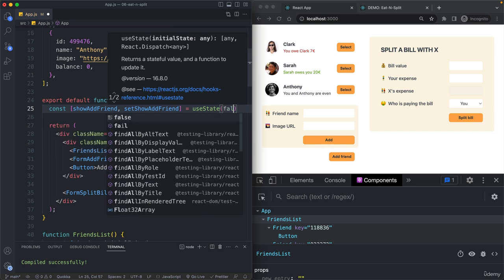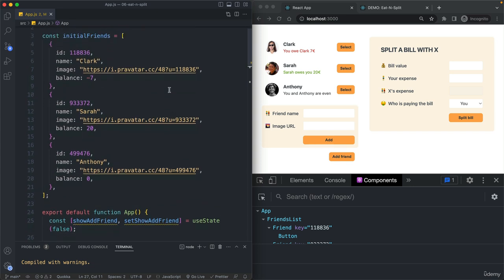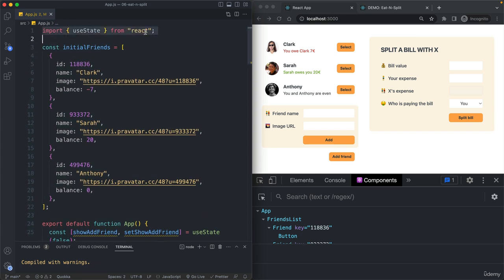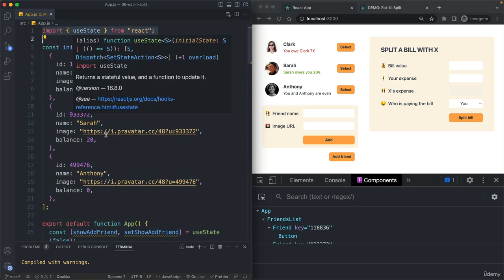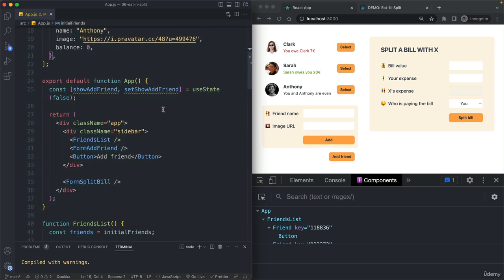And so we set this to false. And once again, it's important that VS Code automatically imported useState from React. So make sure you have that line right there. So we have the first step of creating the state variable with the useState hook.